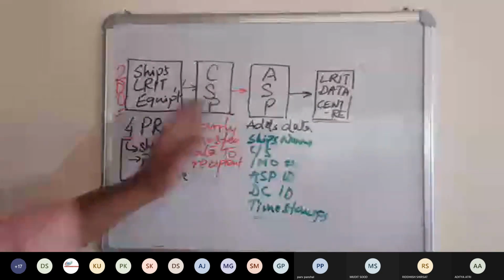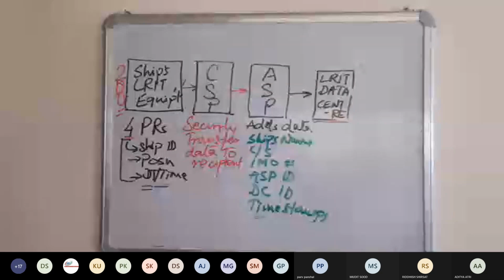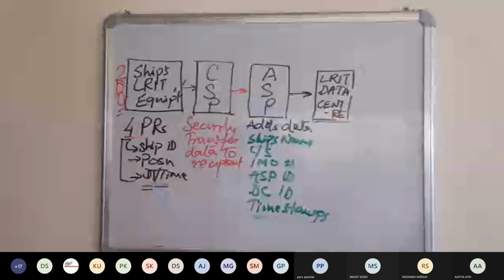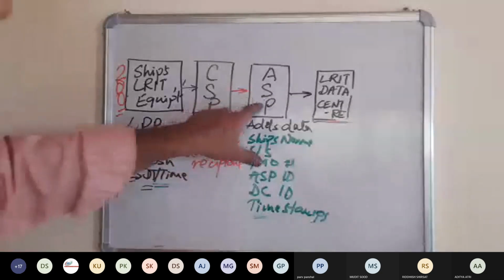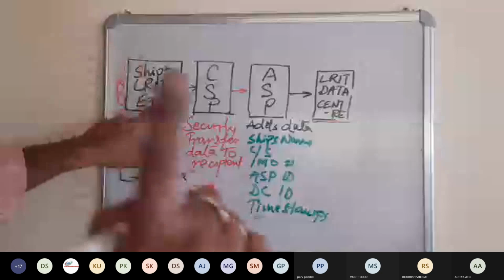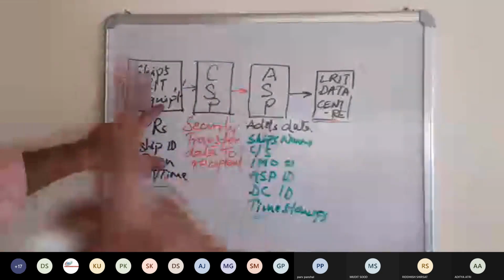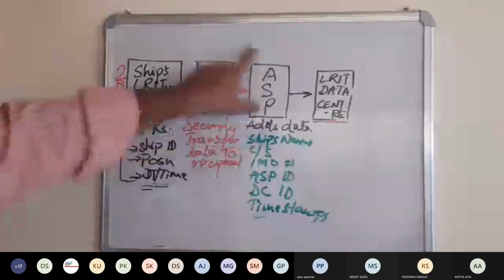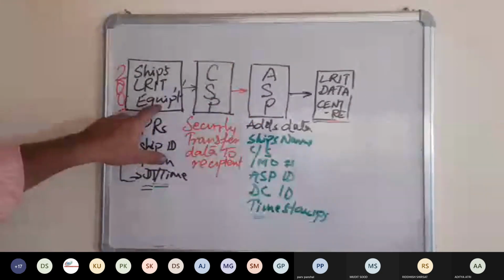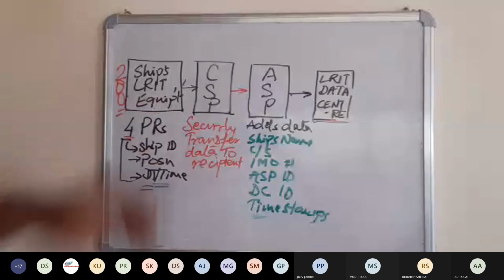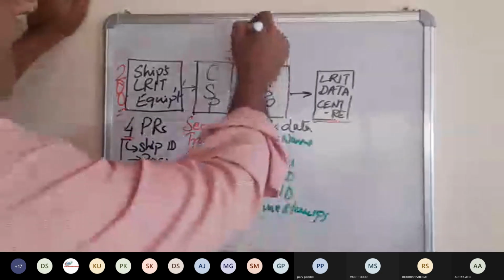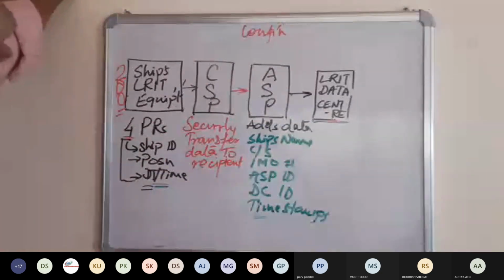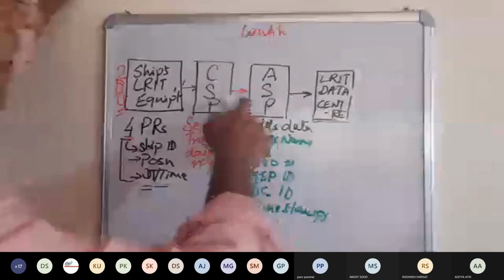So एक तो रन टाइम पे ये है ASP का काम कि डेटा ऐड करेगा, बट देयर आर एडिशनल ड्यूटीज आल्सो, रिस्पांसिबिलिटीज आल्सो ऑफ द ASP. क्या क्या करता है ये? तो ASP के ही बंदे आपके जहाज पे आएंगे पहली बार. When the LRIT system is being installed and initiated, people from ASP will come on your ship physically. एक या दो बंदे आएंगे और आपके LRIT सिस्टम को कॉन्फ़िगर करेंगे. So configuration of LRIT equipment is also done by the ASP.